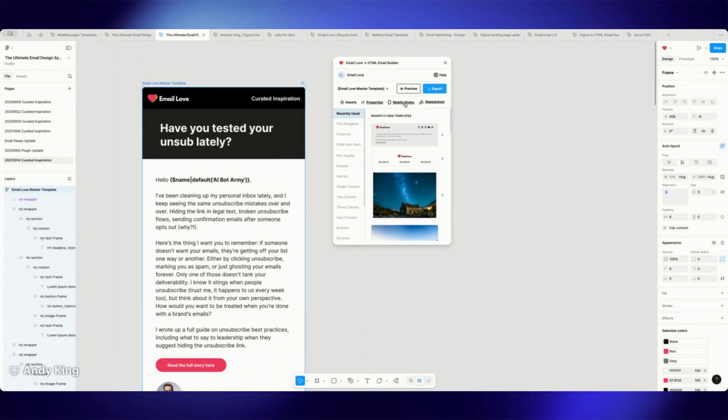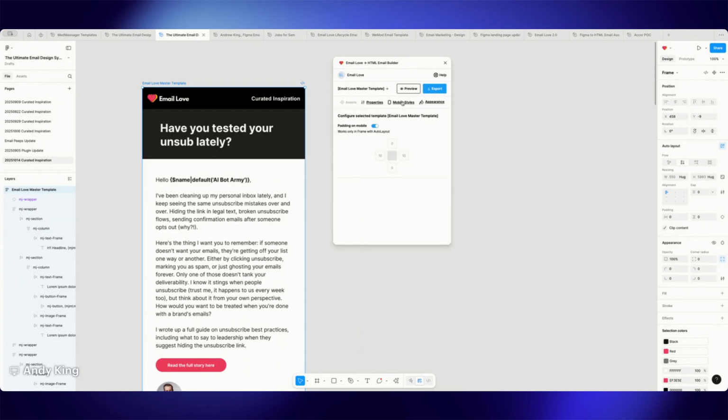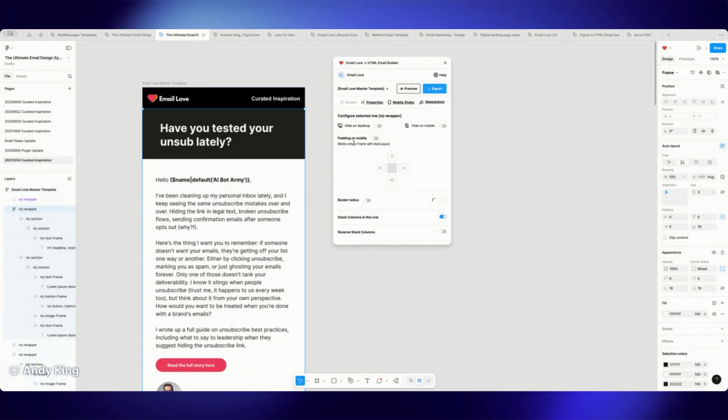Basically, we have mobile styles, and you can optimize the entire frame. So you can add padding around the email on a mobile device. You could also select a wrapper, and you could change the padding on the wrapper. You could hide a wrapper or a section on mobile, change the border radius.